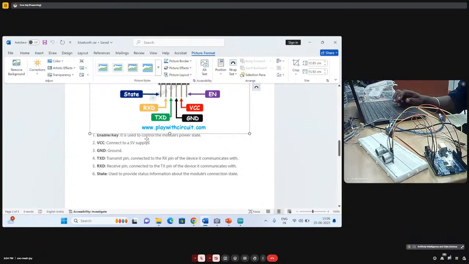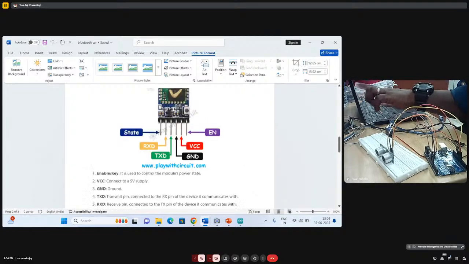The Enable pin controls the module's power state. VCC you connect to the 5-volt power supply, the ground pin you connect to ground, then TX is the transmitter pin, and the final one, State, is used to provide status information about the module's connection state.